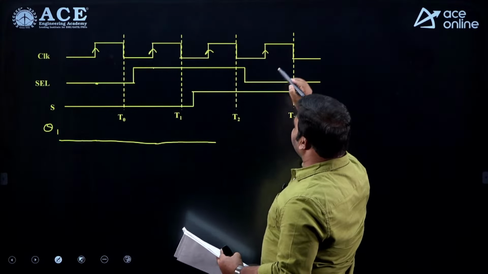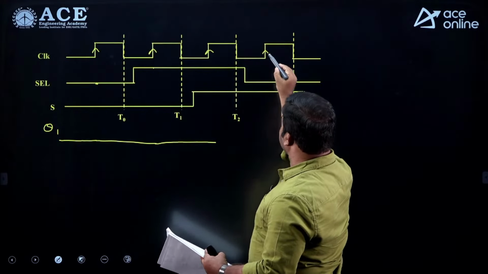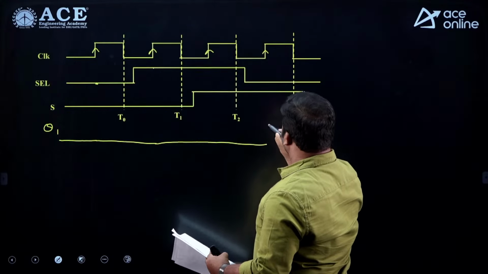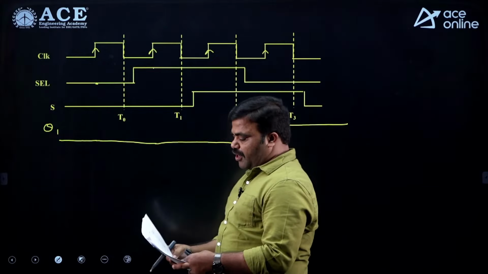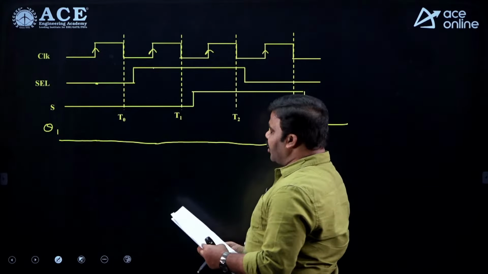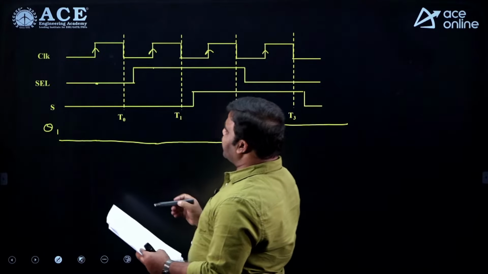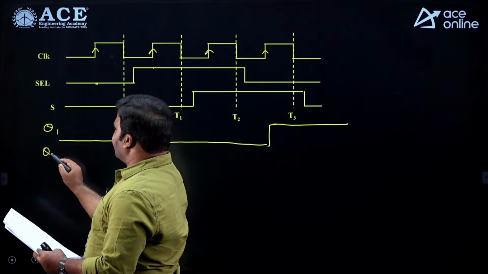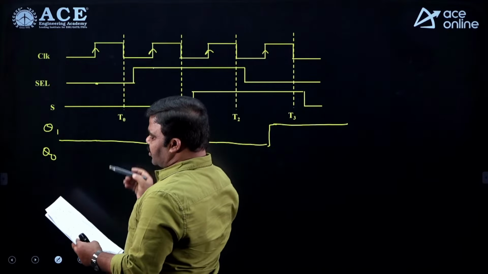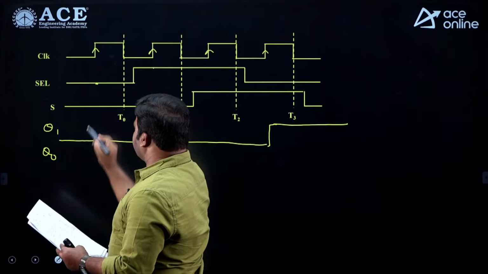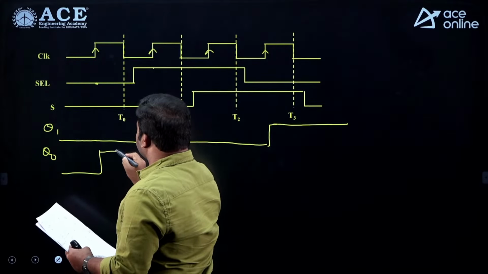At the fourth edge, select line is 0, so again we are getting S. What is the S we have at this edge? We are getting 1. So, this is the output of the first flip flop. If you observe the second flop, when select line is 0, we get P1 which is 1, and when select line is 1, we get the first flip flop output which is Q1. So, let me draw the second flip flop output Q0 based on select line. When select line is 0 at the first positive edge, we get a 1. So, at this positive edge we will be getting 1, assuming initially it was 0.